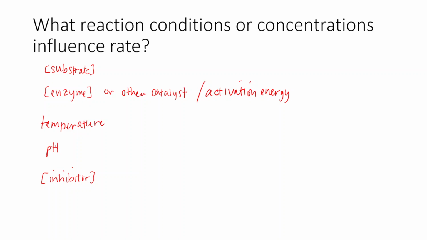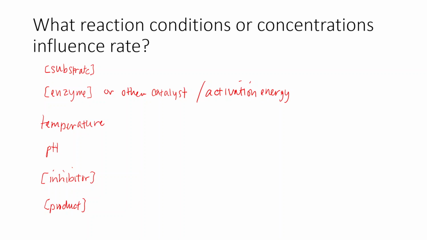There's one other major one that I won't try to pull out of you, and that's how much product accumulates, right? As more product accumulates, it's going to start stimulating the reaction to maybe go the other direction. So the more product you have as you use up substrate, the reaction is going to slow down because it's approaching its equilibrium. And we will also talk about how products themselves can act as inhibitors to the enzyme or other enzymes in a reaction pathway. So those are the big things that influence the reaction rate.